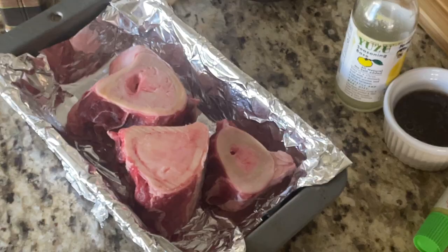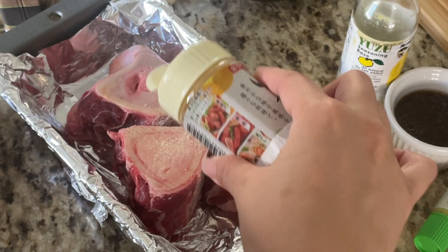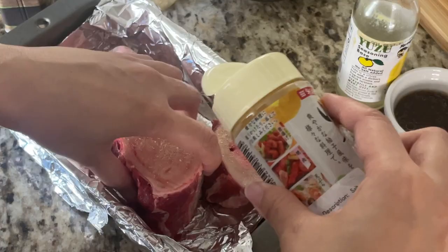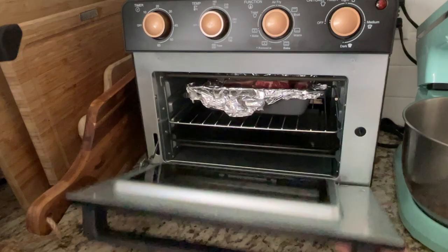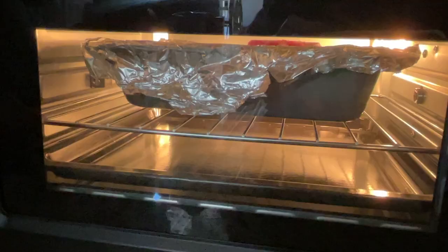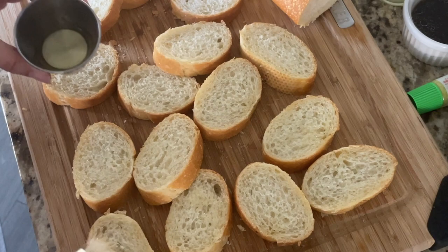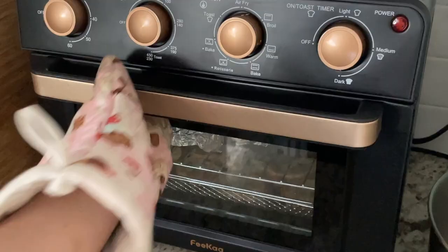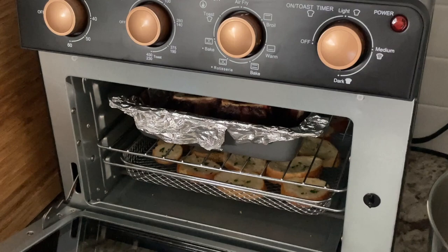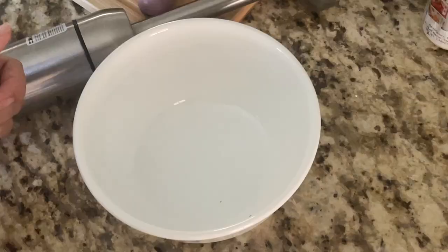For the bone marrows, I seasoned both sides with yuzu salt and black pepper. Place it in my Fika oven air fryer and roast it for about 40 minutes. Next, I'm making the crostini using sliced baguette. Drizzle the bread with garlic infused oil and add parsley. Near the last 2 minutes of the 40-minute timer, I'm putting the bread in the bottom rack below the bone marrows. Once it is done, just set the oven to keep warm. I took them out when I was ready to serve them.